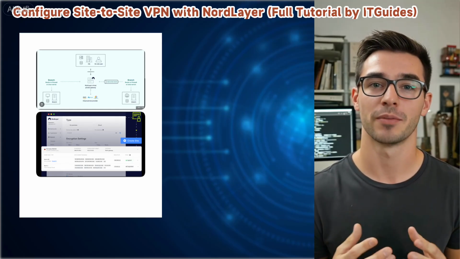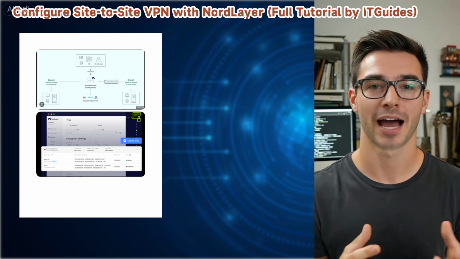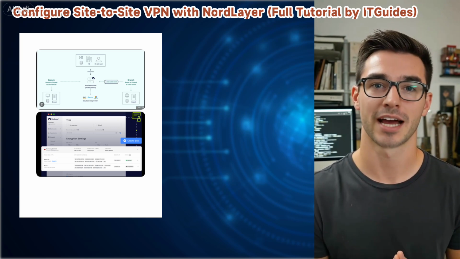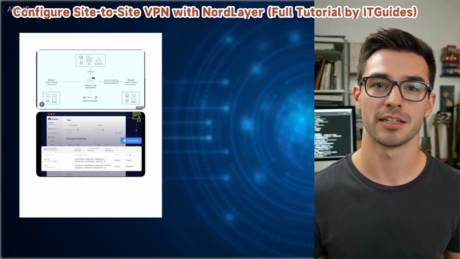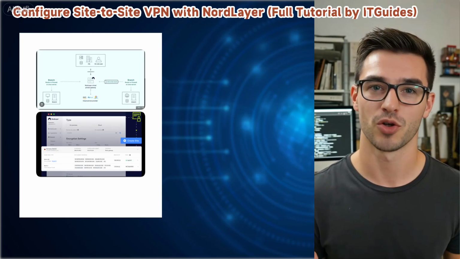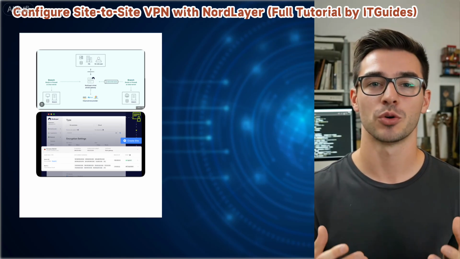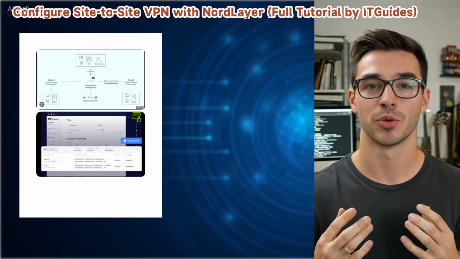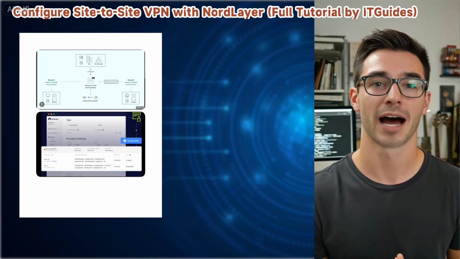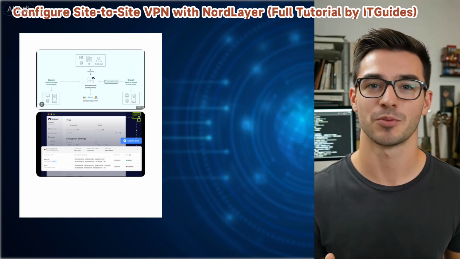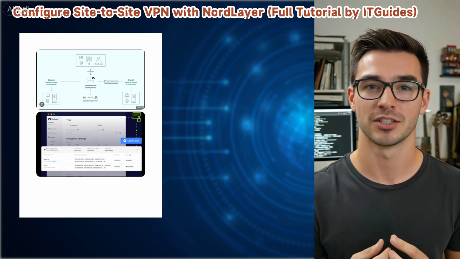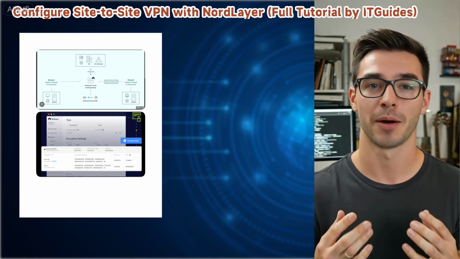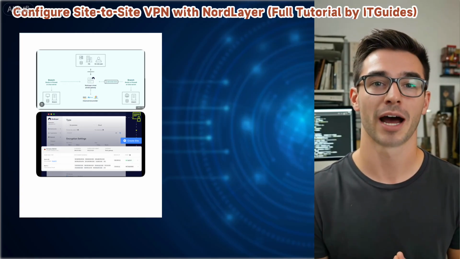3. IPsec IKE parameters. Common recommended settings. IKE version, IKEv2. Authentication, pre-shared key or certificate. Encryption, AES-256. Integrity, SHA-256 or stronger. DH group, 14 or 24, as recommended by NordLayer docs. SA lifetimes, IKE SA 1 hour, IPsec SA 1 hour, match on both sides. NAT traversal, enabled if NAT present. Adjust to match NordLayer's published recommendations in the console or help docs.